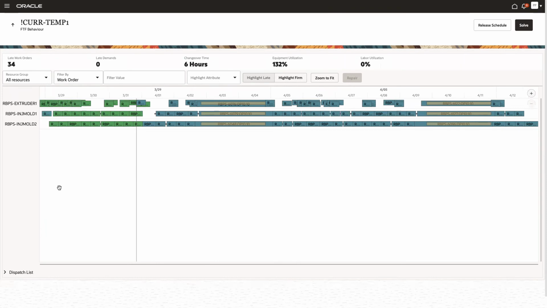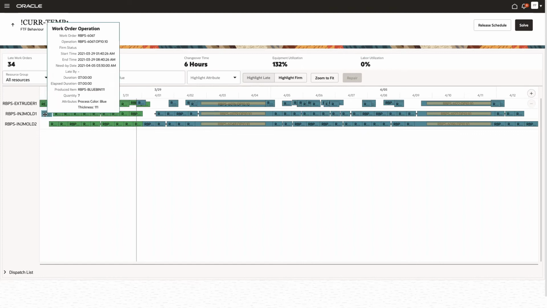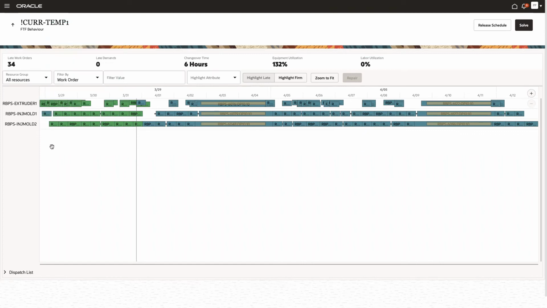It's completed. And now you see that a work order operation that is not form was manually inserted into the fixed time fence. So this is possible. However, the automatic schedule generation will never do that. So that was a drag and drop operation. And of course, a drag and drop goes not only on the same resource, but it can be across resources.